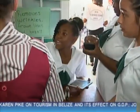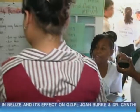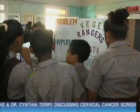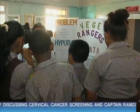We have different categories. It includes the folder presentation, which summarizes their project, the innovation, organization of their content, and the scientific value of their project. So it's basically to have our students showcase their knowledge of the scientific method, and in their presentations they run through that method as how it applies to the particular project that they formulated.